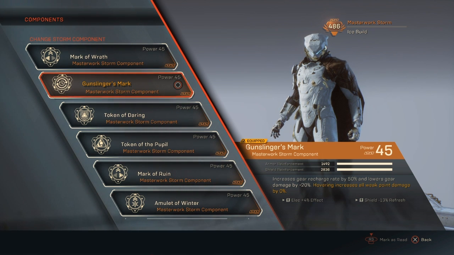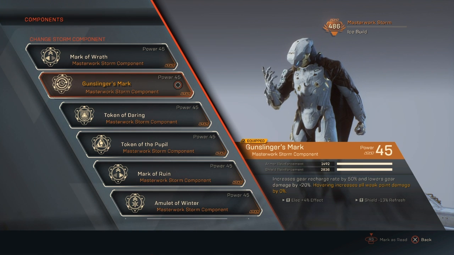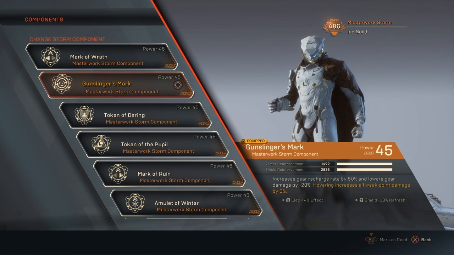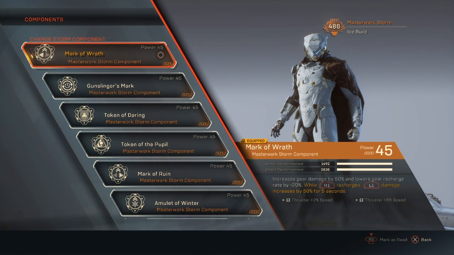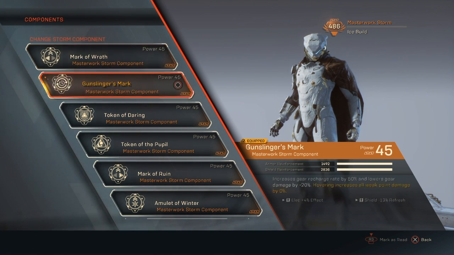Actually, this one was nerfed because it was stacking indefinitely, enabling players to actually one-shot anything in the game. So for now we have the plus 0% bonus for the weak point damage, and I believe they're going to fix it soon, but this effect is not working right now. What is important here is that if you use both of those components together, you're gonna get both plus 30% gear recharge rate and plus 30% gear damage, which is really good.